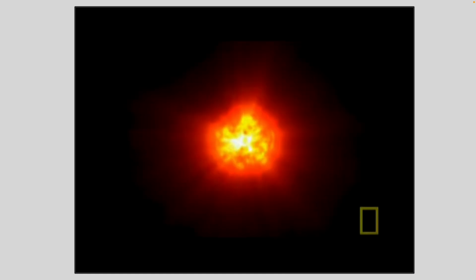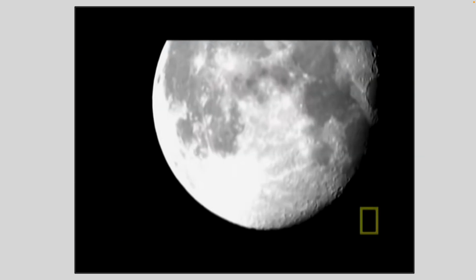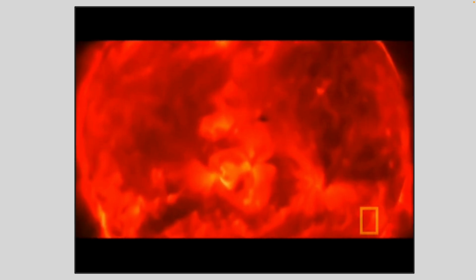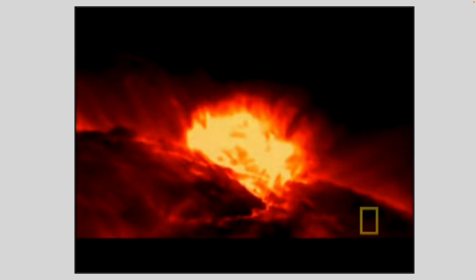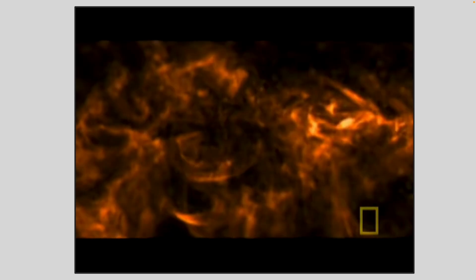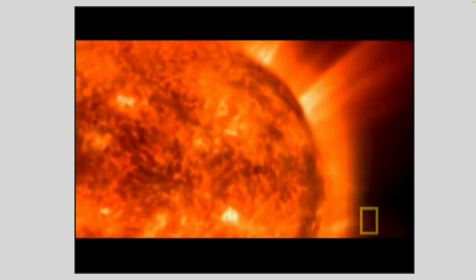There was all sorts of activity going on. Things were changing rapidly, violence, explosions, intense radiation. We had a pretty spectacular origin, I think. Recent research suggests the solar system's birth was far from peaceful. Our sun may in fact have been born out of one of the most violent events in the cosmos. The explosive death of another star.